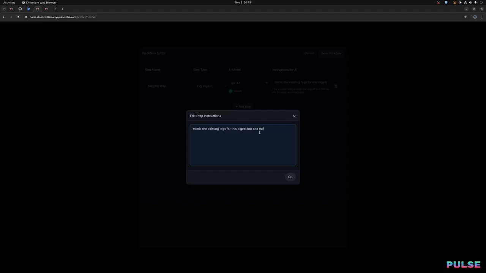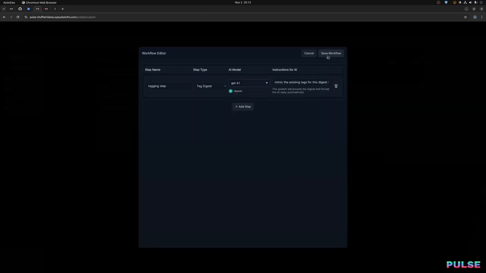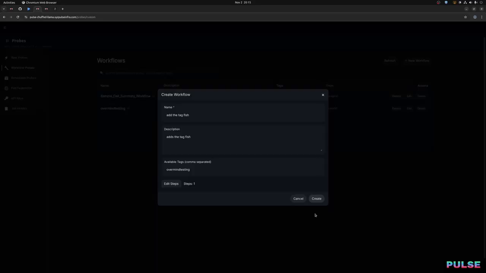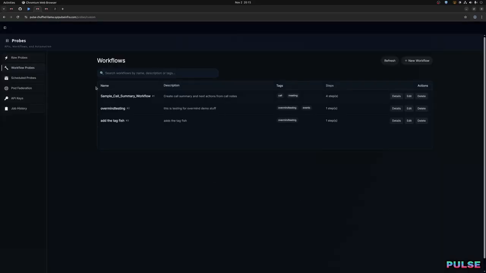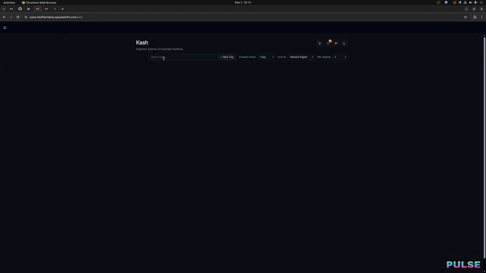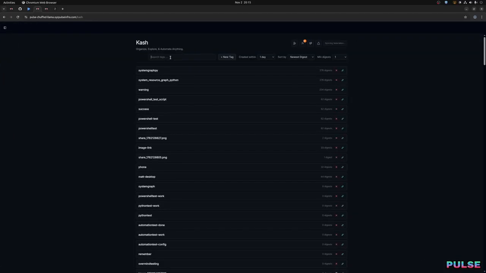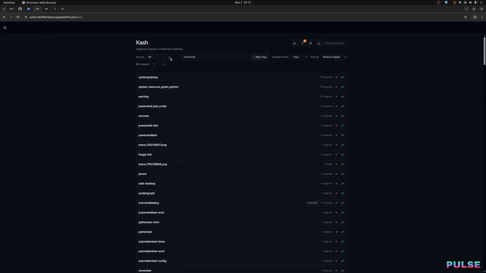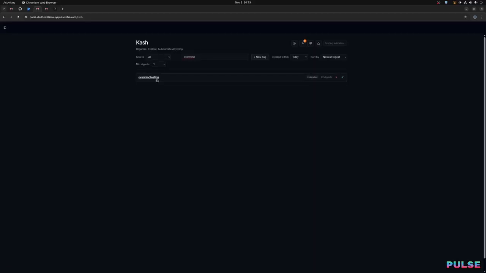So this is very simple at the start, but you can create multiple new digests with different tags, highlights, extract things from the original digest. You can go totally wild with this, but this is just how to get started and where it is. Hopefully this was helpful, and it's going to take a second for the workflow to run here in the rest of this demo, but there is more content after, so stick around.